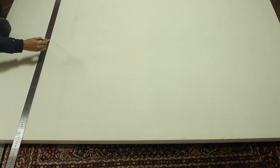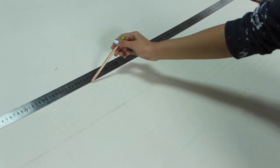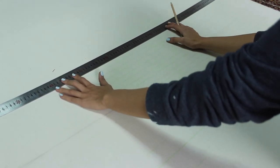I then start marking out where the triangle begins and ends and mark where the midpoint is. It's at this point that I commit to making the construction lines part of the piece. Then I just start making lines for a very long time.